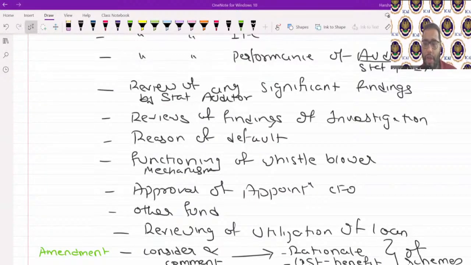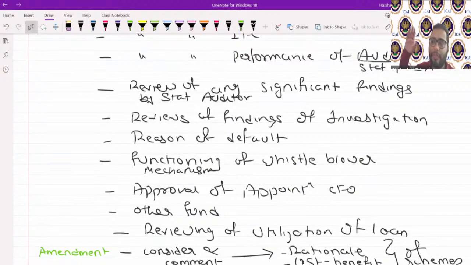Good question, Srinidhi. You have a question on how to remember these roles of the audit committee. Simple. It may appear that you may not think it appropriate, but to remember these functions of the audit committee, understand the functions. What is the purpose of the audit committee? Why do we have an audit committee? If you understand that purpose, you will understand the role of the audit committee. It's nothing different. If I have made a committee, then there is some purpose in my mind. Why am I defining this committee? This committee is related to audit, as the name suggests.